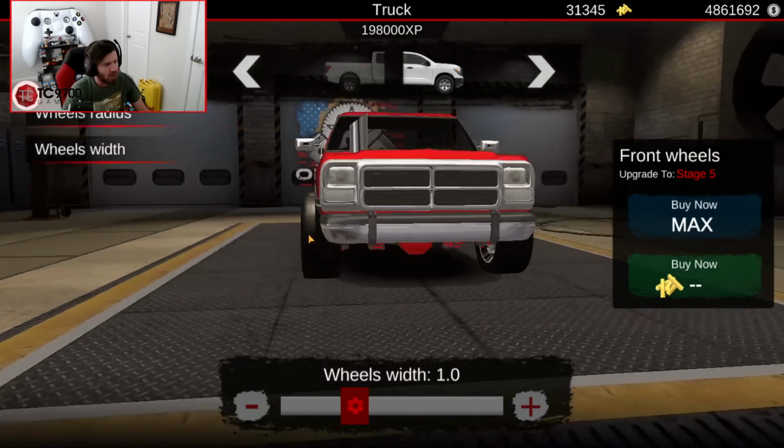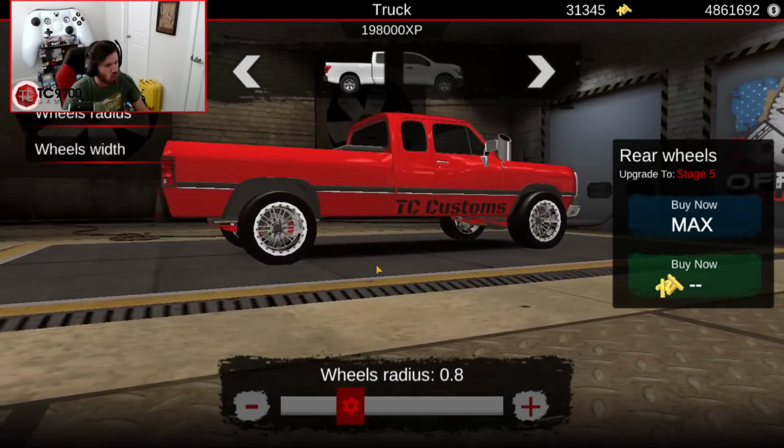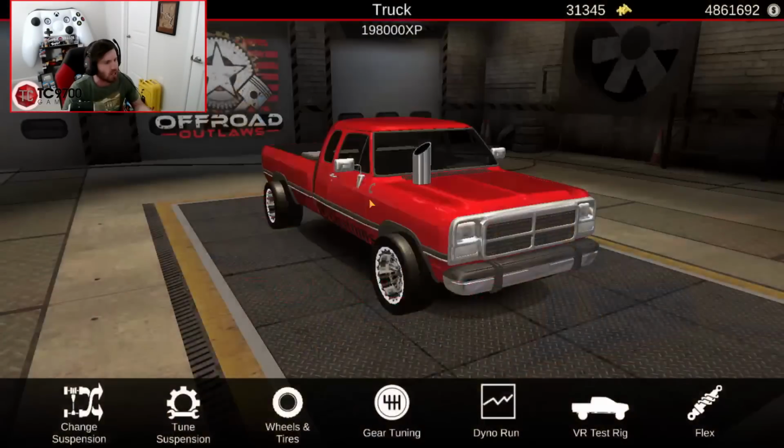Now, wheel width-wise, we're talking about 1.0 in the front, and in the back, we're also on a 0.8 radius, but with a 1.2 width. The width doesn't really affect your truck's pace. You can make these as wide as you want, and it still won't affect how fast you can go. It's all in the radius.